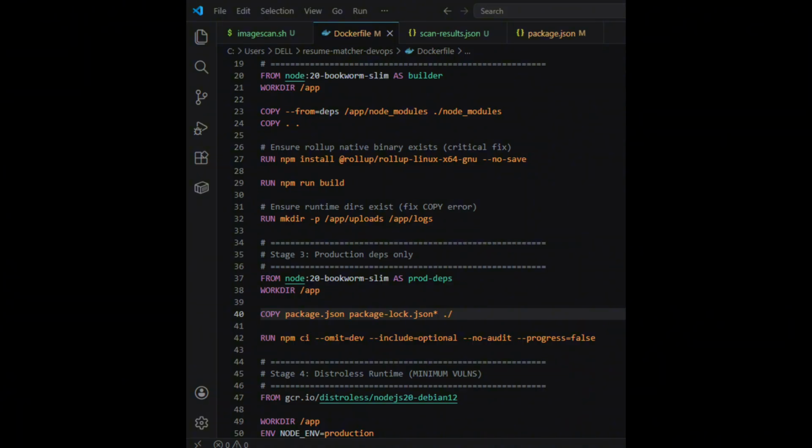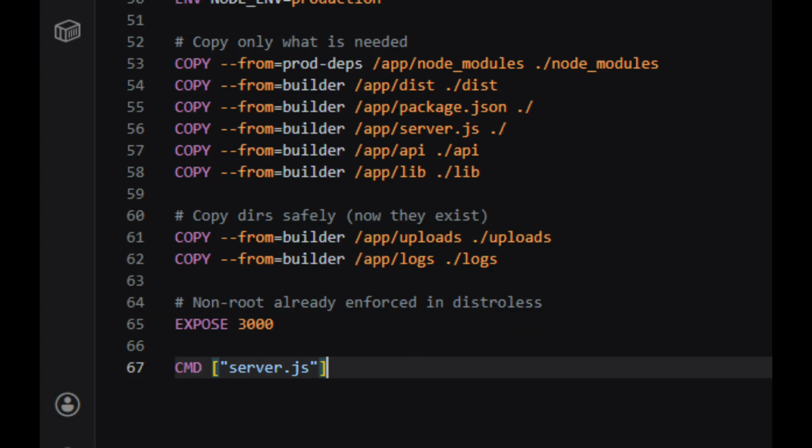After seeing 22 vulnerabilities in my results.json, I tried fixing them by updating my prior Docker file. I hope you remember I had created a Docker file before, but to fix these issues, I had to update it completely. The first statement is node 20 bookworm slim as builder. This Docker file has 4 stages, and I wanted it to be distroless so the image would be small. I created this updated Docker file so it wouldn't have vulnerabilities in my later scans. The Docker file you are seeing is the final Docker file that doesn't have any vulnerabilities in it.